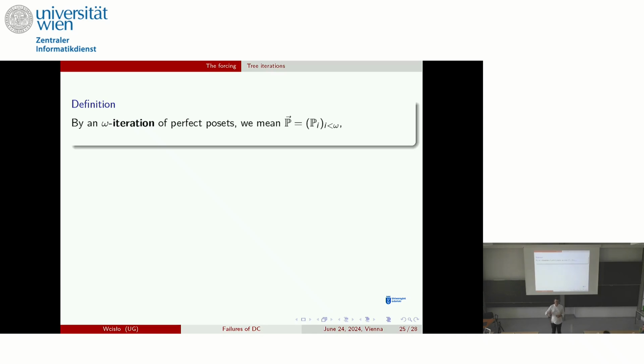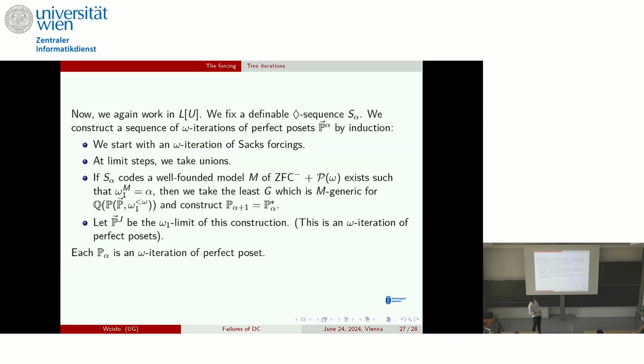Repeat. At the end of the day, the result is that if you find an anti-chain in your final model, take the elementary submodel containing that anti-chain, reflect it down. You guessed it, by diamond. So you actually have added some elements sealing that anti-chain. So essentially every anti-chain comes from intermediate models, which means that the generic at the end of the day will be something that is generic over every step of the construction, which will give you a definition of generic reals in the final model. I think this is the moment in which I say Dankeschön.